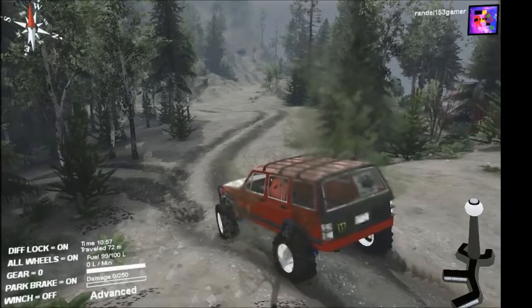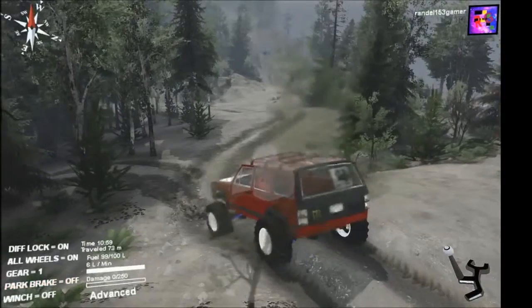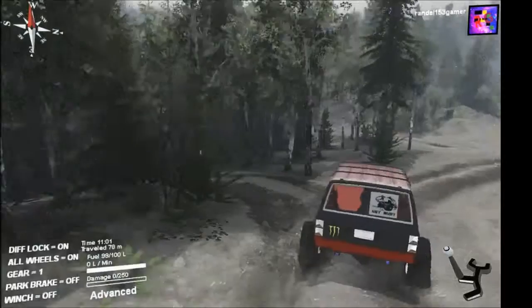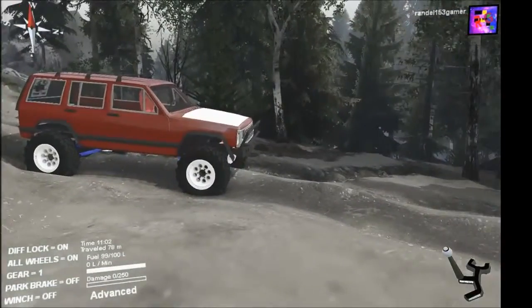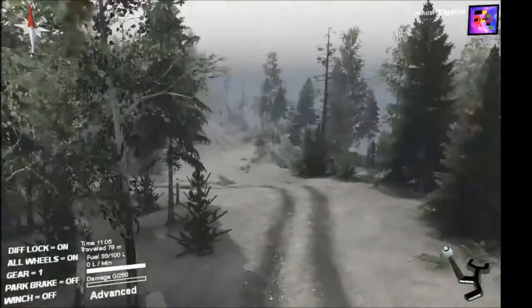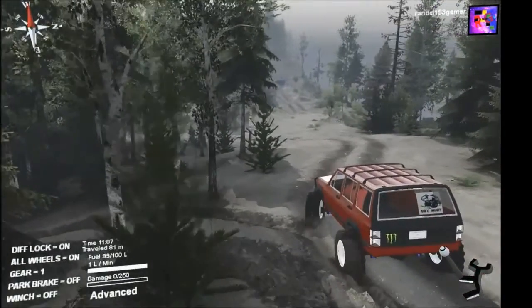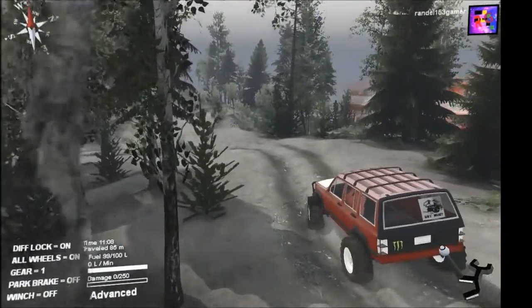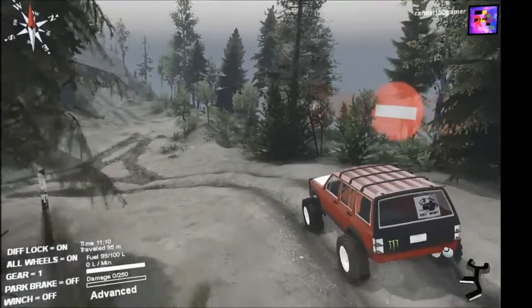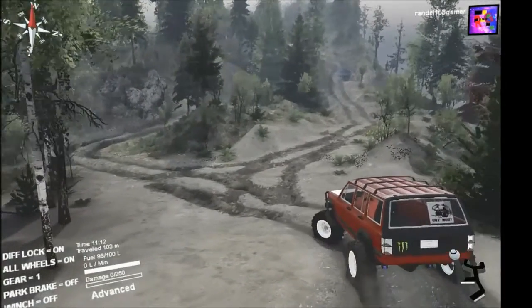So this is a first look for both, but I'm more going towards the vehicle because to me every map is basically just a map with trails and stuff. What's down that way? I'm more curious what's going on to the right over there, so we're going to go to the right. So far so good, I'm really enjoying this. Hopefully there'll be some spots where we can test the flex of the vehicle.